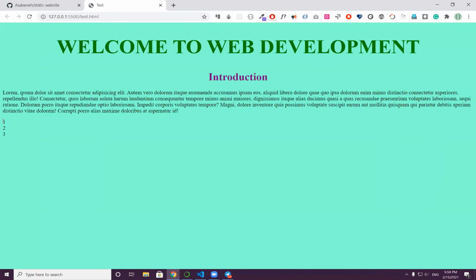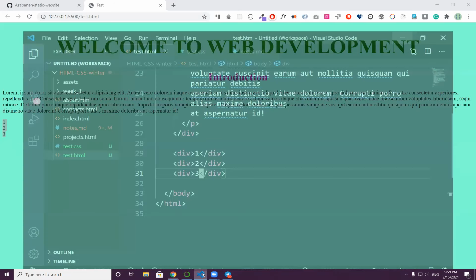Okay, why do you see this number vertically, not horizontally? This is another technical question. Okay, but not very technical, because you know it already. Why not horizontal? Because the div takes the space from the left to the right.